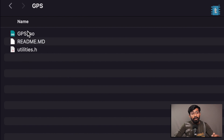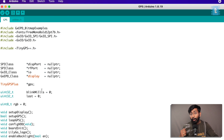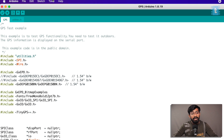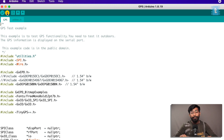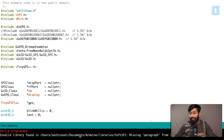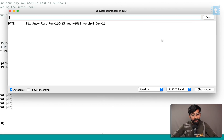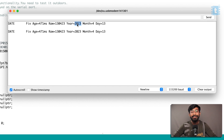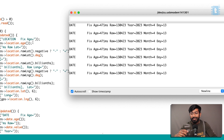I'll go to the GPS example and open the gps.ino file. This is the code that will help us get GPS coordinates from the T-Echo board. I'll select the right board and COM port and hit the upload button. The code is successfully uploaded and on the board we can see the Lilygo logo on the screen. Opening the serial monitor, I'm getting date, month, and year data — it shows today's date. However, I'm not getting location data indoors, so I'll take the board near a window.